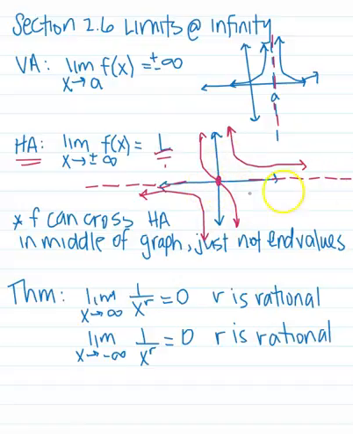It's just far to the right and far to the left, at negative infinity and positive infinity, or close to it, because could you ever actually get to infinity? Good question. That it won't cross over the horizontal asymptote. Vertical asymptotes, no, it won't pass the vertical line test to be a function anymore, so those will never cross over. Horizontal asymptotes, you're allowed to cross over in the middle of the graph.